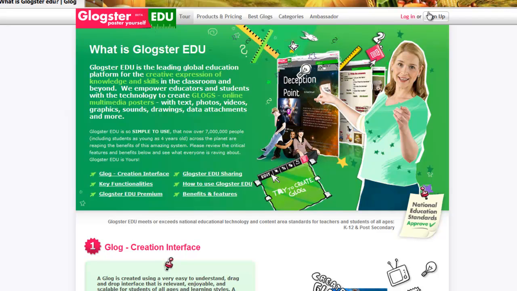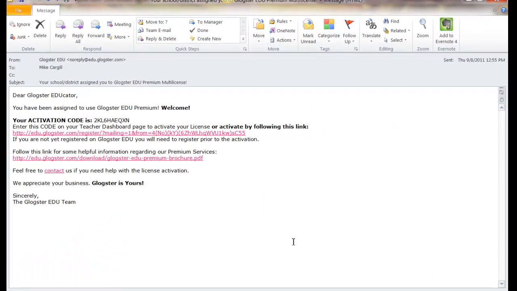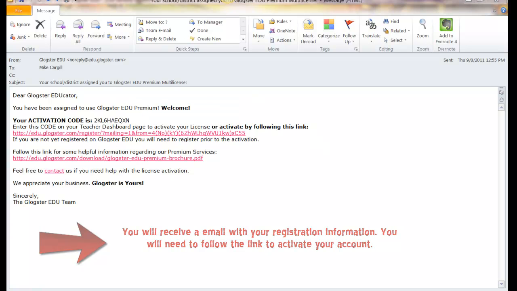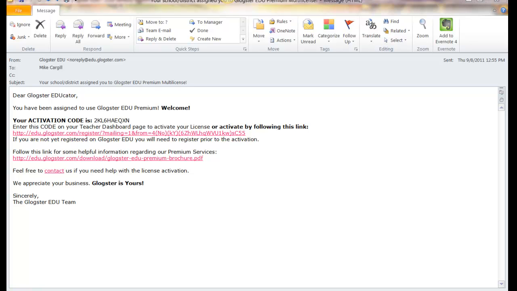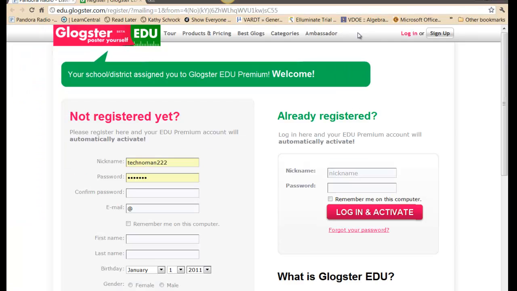You're going to be receiving an email that's going to basically share with you your username. You can see here that I've basically been assigned Glogster EDU Premium. You'll have an activation code. Basically, from this point, once you click here, you click on that code, and then it will take you into your registration as you go forth.